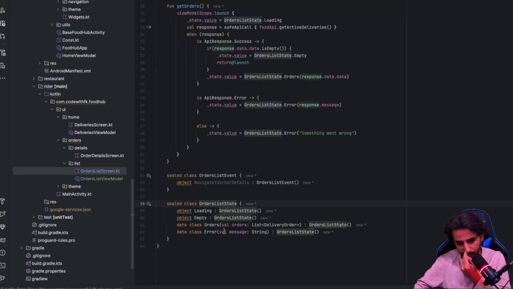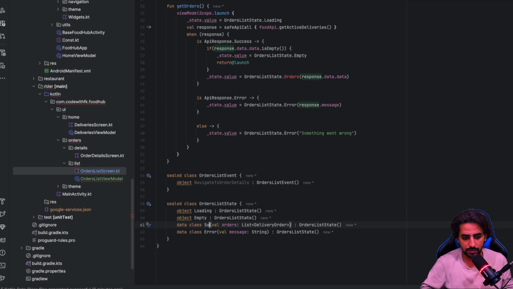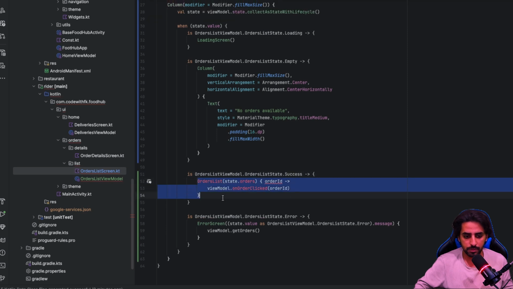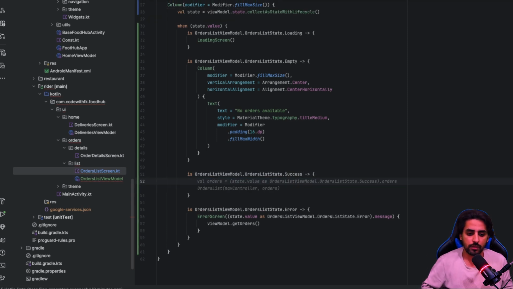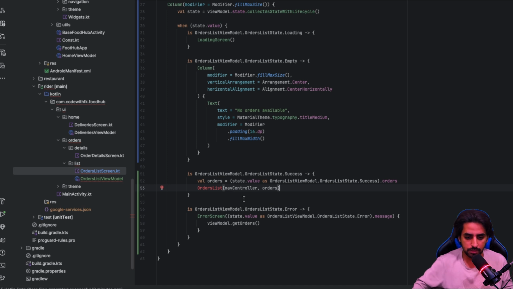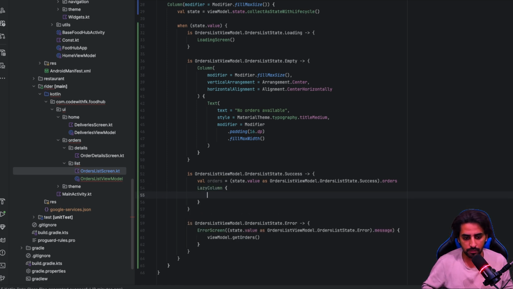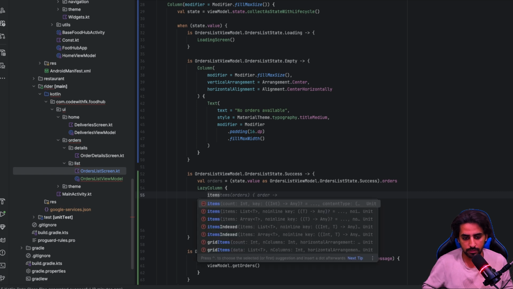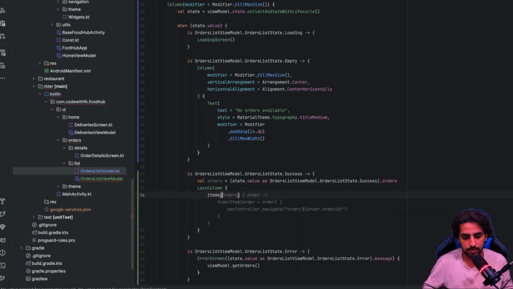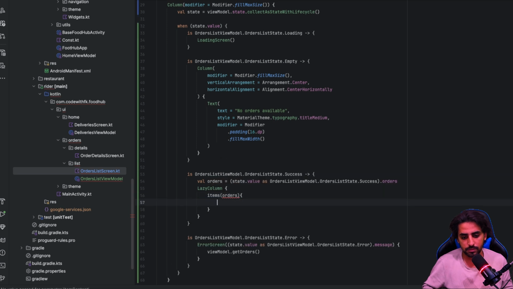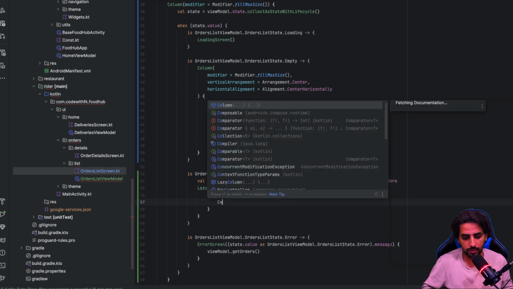It should be success, not orders. I'm really sorry. In case of success, it should be something like this. Now over here, you can just create that orders, and then from over here, we can create a LazyColumn for that, set some items, get a list, orders, and now from there, we can create a Column.